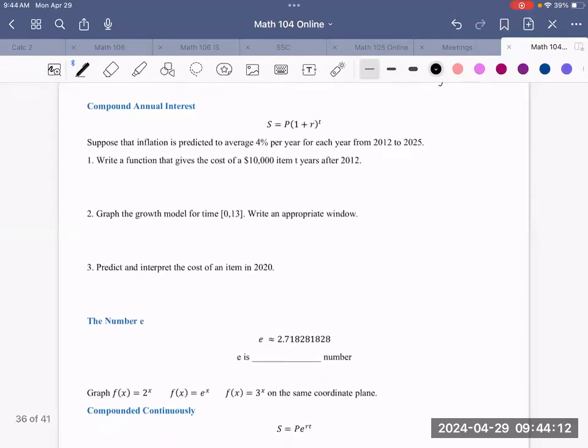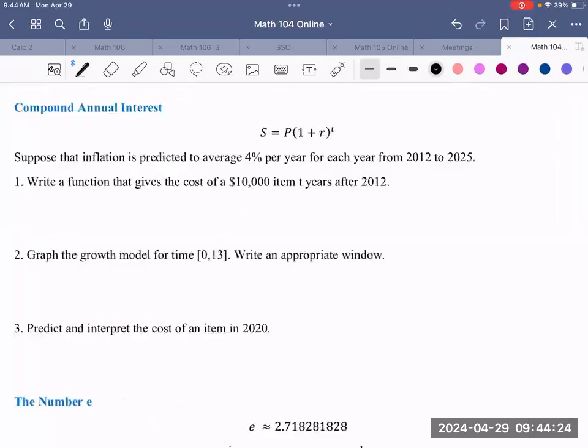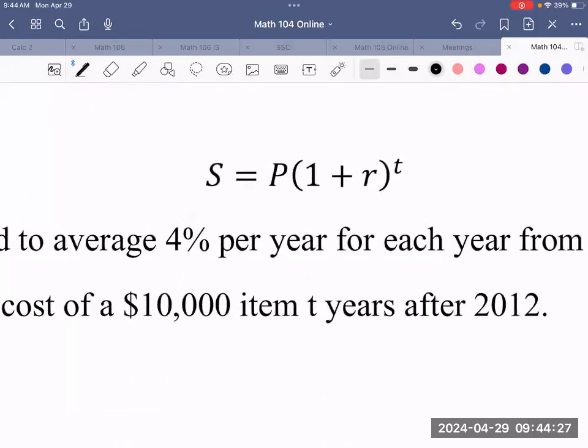So speaking of some investments, one that we're going to encounter is called compound annual interest. This is only one of many equations that we have as far as investments go. Now, to detail out a few things, you can change this S to an F if you would like. Your textbook just uses an S. Sometimes it uses an A, but let's define a few things.